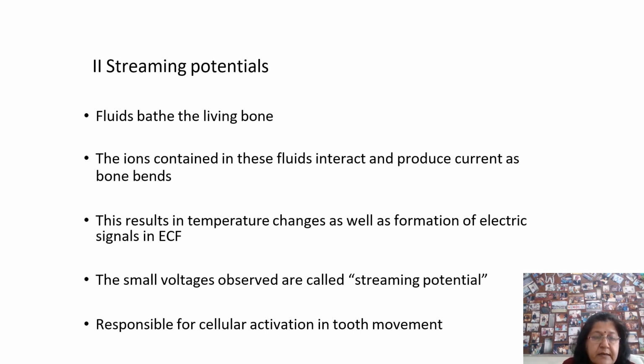Streaming potentials are the second type of electric signals which can occur. According to this, fluids bathe the living bone and the ions contained in these fluids interact and produce current as the bone bends. This results in temperature changes as well as formation of electric signals in the extracellular fluid. Small voltages are observed which are called streaming potentials and are responsible for the cellular activation in tooth movement.